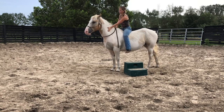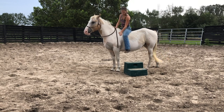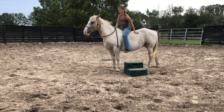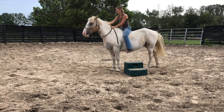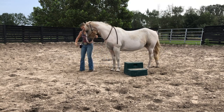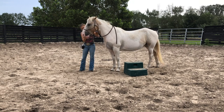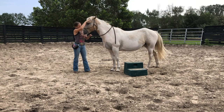And I'm only using a halter on him. I don't want to have anything on him really. I'm just trying to do this where it's close contact. If anything were to happen, I'd probably just slide off and work through it. I've done a lot of just getting on in full tack and getting to the point, and I wanted to do something a little bit different with him, and this is what I used to always do. Just get on with a halter, get on bareback, and just do some desensitizing.